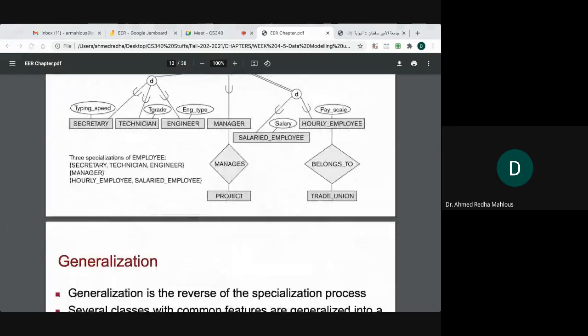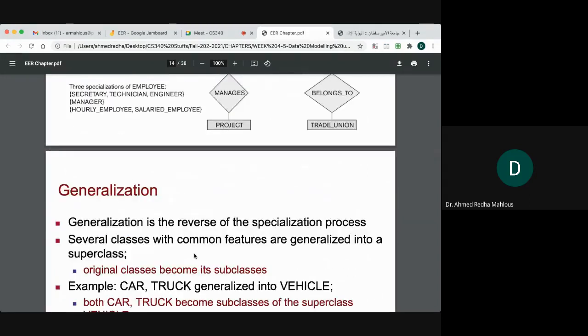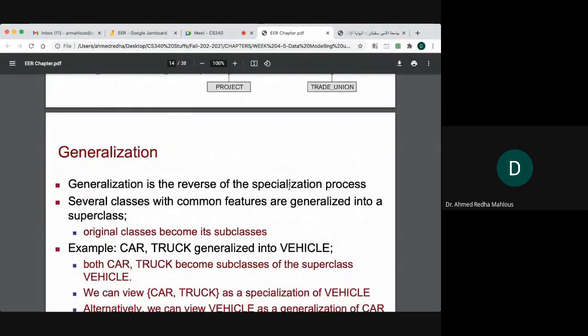Now we have another thing, known as generalization. Generalization is, in reality, the inverse or reverse of specialization. What is meant by that?